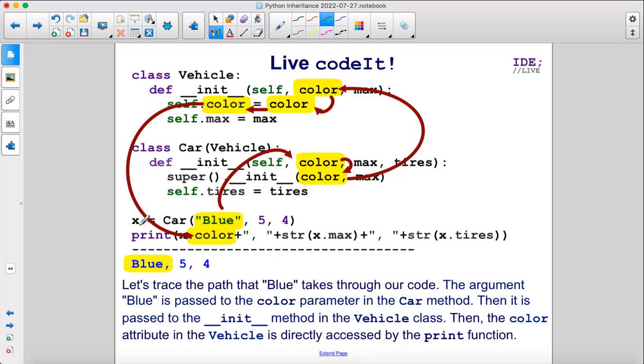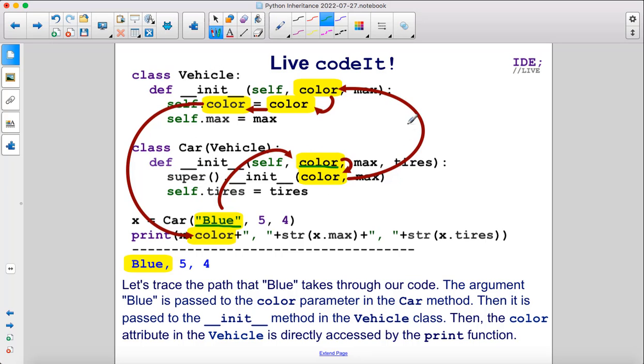So when we create our car object X, let's trace what happens to this word blue, this string here. At first, it is sent as an argument to the color parameter in the car init method here. Then it is passed as an argument to the init method in the superclass, which is vehicle.